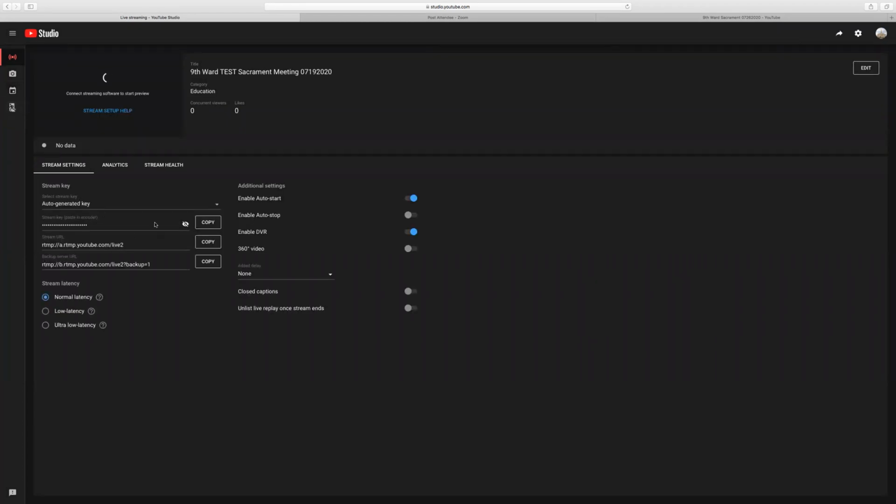You'll notice that it's got it. You want to make sure, this one I probably created with an auto-generated key. You just want to come in and verify that you're using the right key. That is the most important thing, is to make sure you're using the right key. And if we unhide that, you'll see it's 6GHQ, which is the key we're using over in OBS.